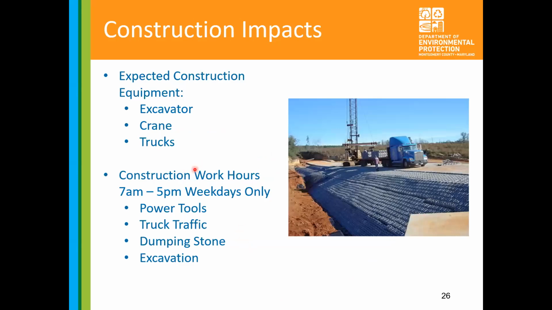So some of the impacts you can expect, the equipment that will definitely be on the dam, include an excavator, to excavate out the area on the down slope side of the dam to prepare it for the articulated concrete blocks. And then there'll be a crane, which is actually used to lower, move and put in place the concrete mats, and trucks of various sizes.